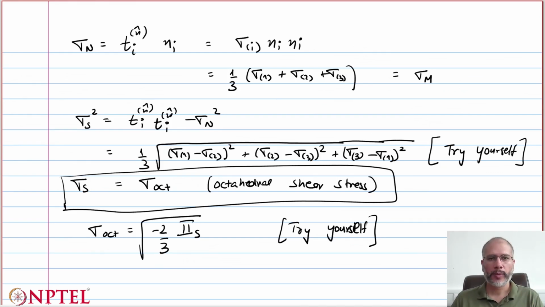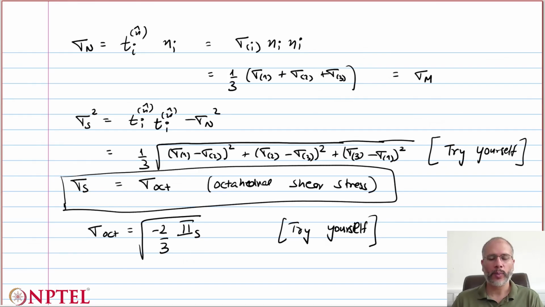So I'll remind you again, because many students and researchers make this mistake, that sigma octahedral depends on the octahedral plane, and the octahedral plane is defined with respect to the starred coordinates, that is with respect to the principal directions of sigma. So if you have any sigma given to you, that is sigma components in any coordinate axes, you first have to transform them into sigma star, work with x1 star, x2 star, x3 star, and then find the octahedral plane to get the octahedral shear stress.